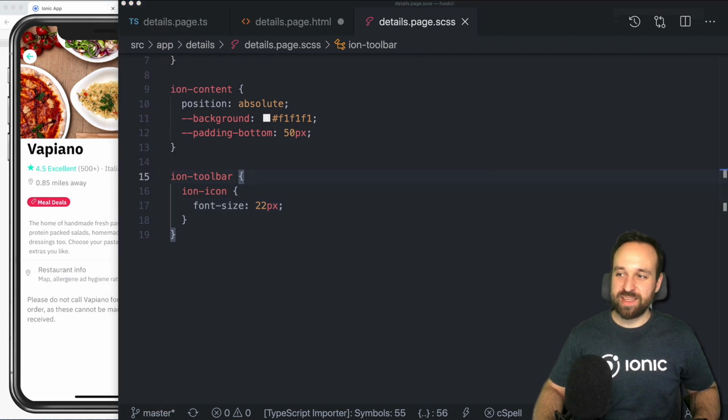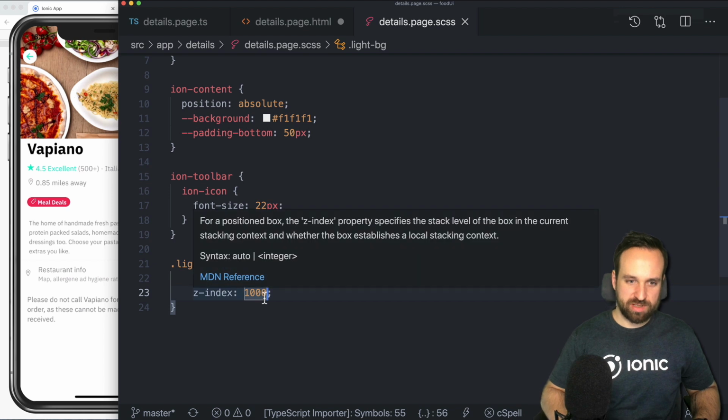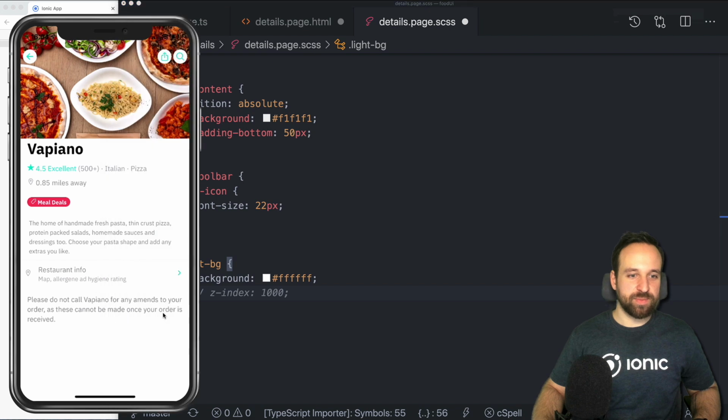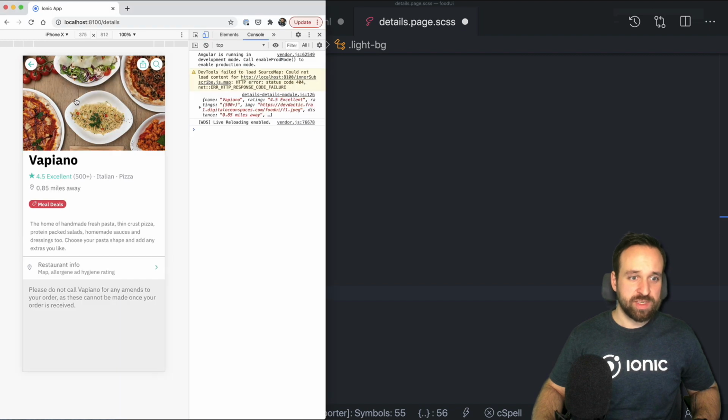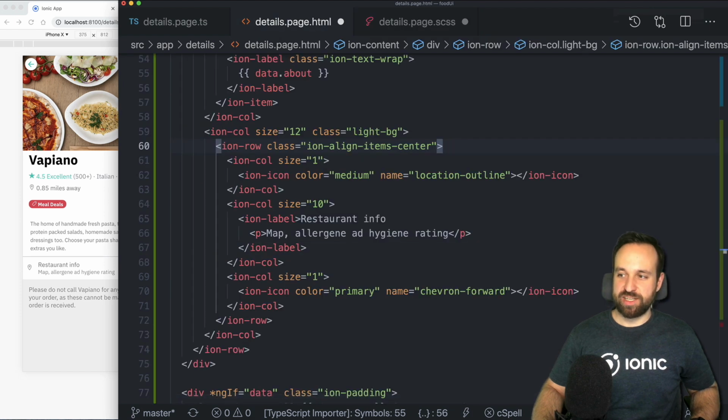And then for the light background, we're gonna change it to be completely white. And I don't think we need this. It looks interesting, maybe we will get back to this later. As always, I don't know why my broadcasting isn't showing this, but we can usually also see it in here. So we have this gray background and those sections now already have a white background. That is the very basic for our details page.